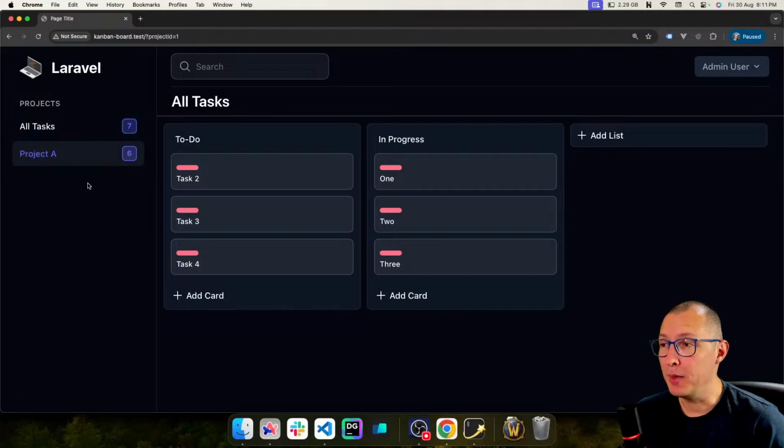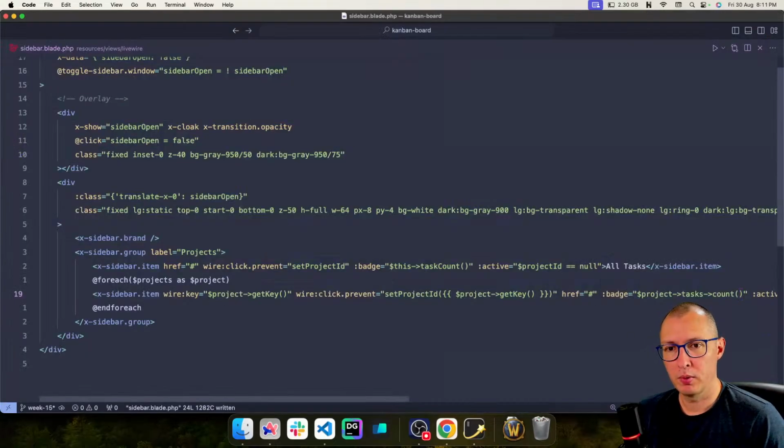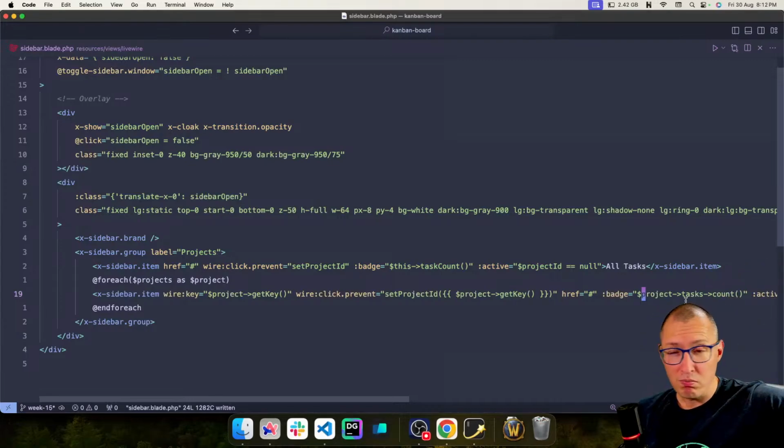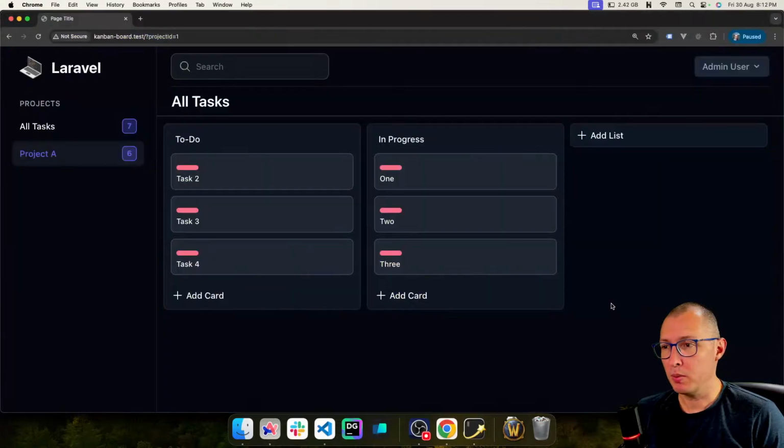Now keep in mind, I'm making the original query for projects, and then I'm making another query for the tasks for each project. So that's 2 queries, and that's as many queries as projects there are. For every project, I then query the tasks, and then I call the count on that collection. So that's not great. If there were like thousands of projects, it's gonna get bad real quick. Right now it's just one or two. So for now, I'm gonna leave it like this so I can move on. And maybe next week I'll have a better solution, but I don't want to stop and think too much about this. For now, it works.